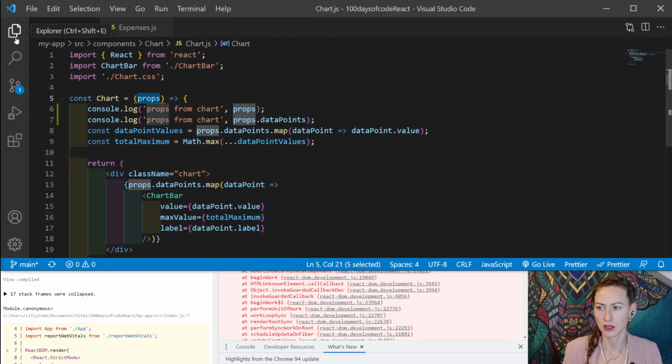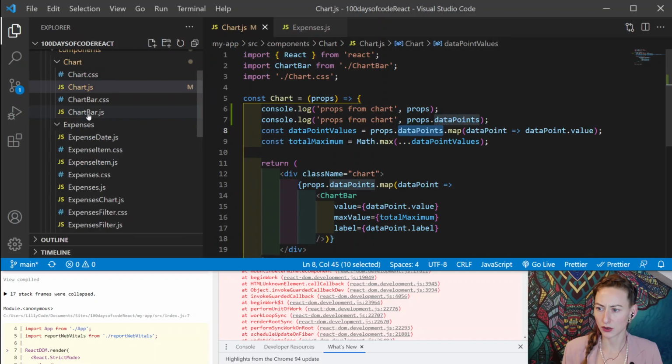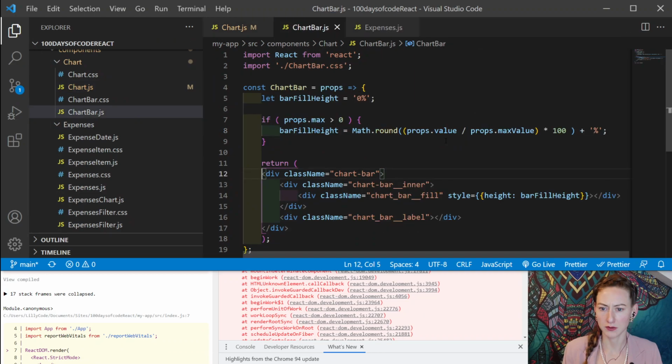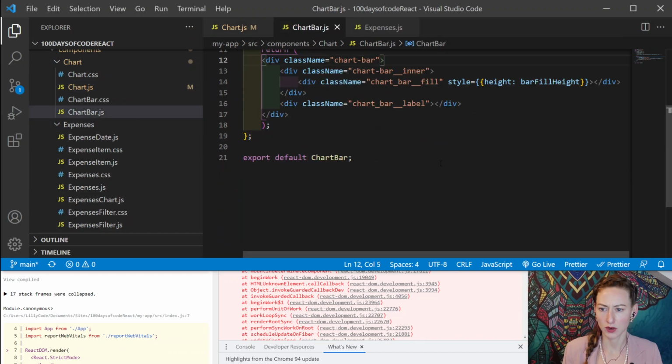So we're getting our chart, our data points are coming from our chart bar, or are they? They are not. So let me just search for data points, expenses chart. Okay, so props, we have our data points being passed through chart data points.